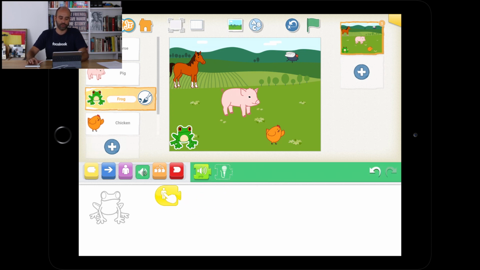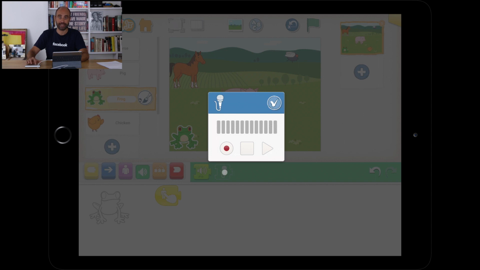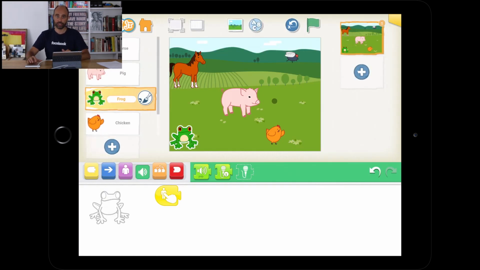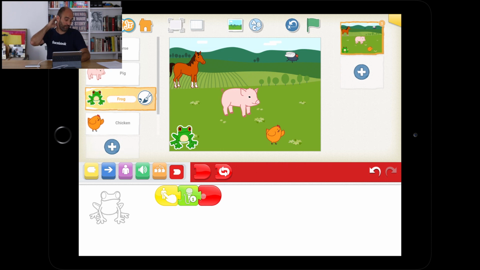We're going to go to the green blocks, which are the sound blocks. We're going to press on that microphone and record a ribbit sound. Okay? So press on red, ribbit, ribbit, and press on the tick box. I'll let you guys do it. So press on the red circle, say ribbit, ribbit, and the tick box. And drag that microphone that appears, the one with the 1, down next to the yellow block. Okay? And we're going to end that line of code. So go to the red blocks and the one without the arrows and drag it down next to the microphone.